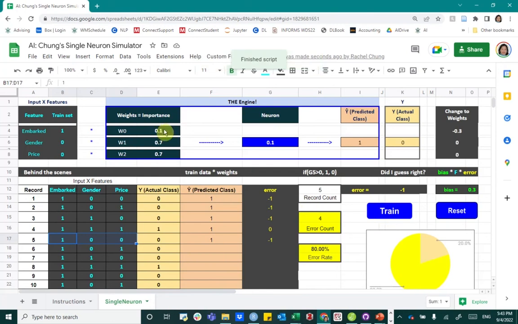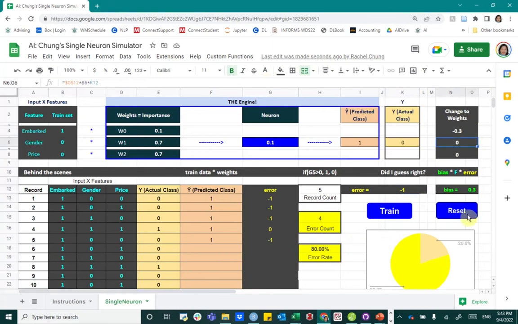So as you can see, the weights remain the same. The values are a new set of values. Our prediction is again a 1. However, the actual correct answer is 0. So again, we made a prediction error. So this error is going to be used to make additional changes to the weights.